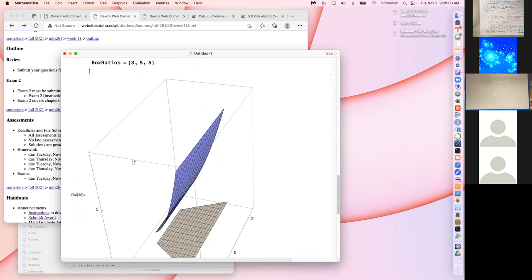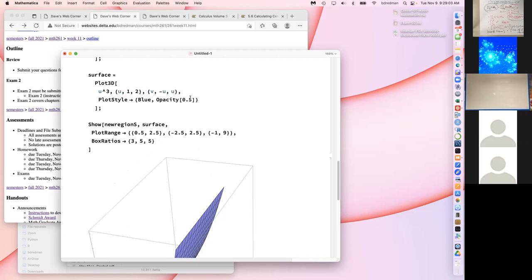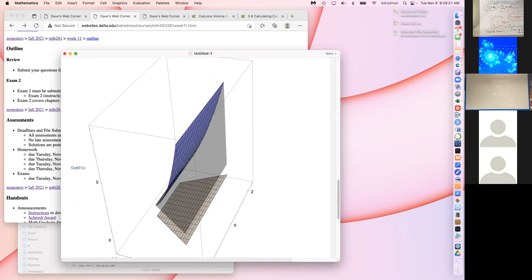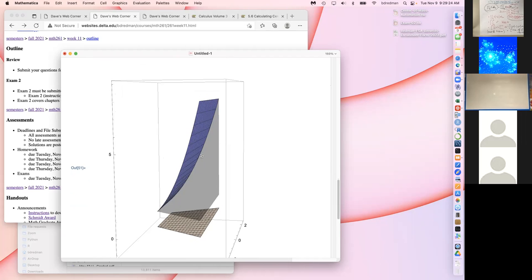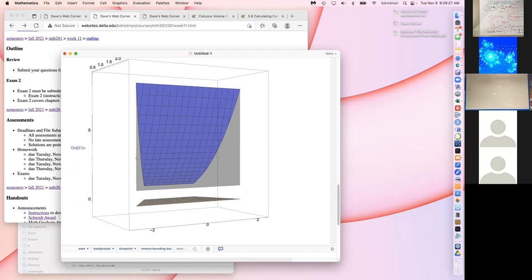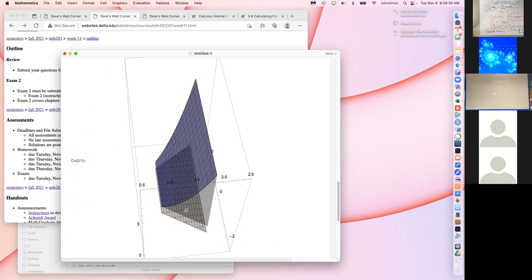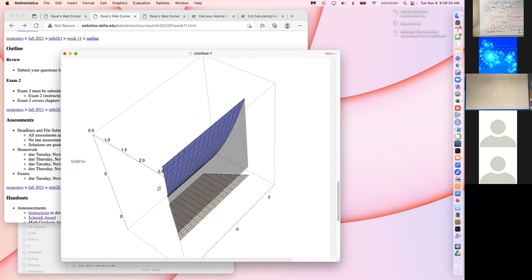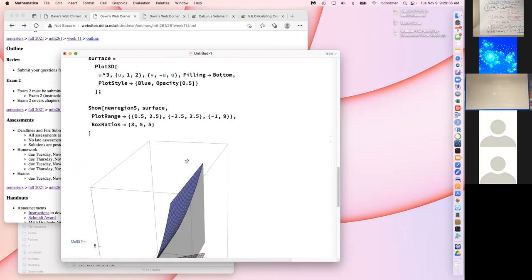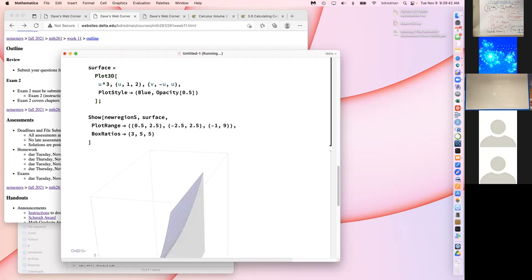Okay, one more toy I'm gonna do here. Don't forget, you can sometimes visualize a solid by including a filling. So I'm gonna say filling equals bottom, and that will fill in the bottom of that surface down to the plane. Oh, it only fills in to the very bottom edge of the surface. And I don't like this so much because even though it fills it in, I don't see the edges of the fill. You could probably look up the documentation on filling to make that a better looking surface. I guess I'll take it out right now.